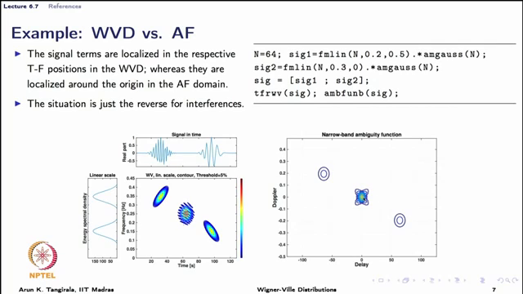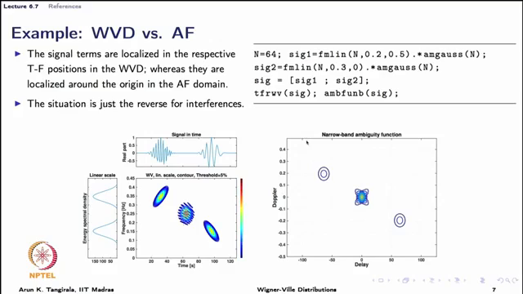We know that the value of the ambiguity function at the origin gives me the energy of the signal. Now, the other important point that we learnt is that the interference terms move away from the origin, and that is exactly what has happened. The interference term that occurs midway in the tau nu plane or the time frequency plane is now split apart, and it is located far away from the signal components in the delay Doppler plane, and they are symmetrical. They are not really located at some arbitrary positions. There is also a certain geometry to these interference terms in the delay Doppler plane.